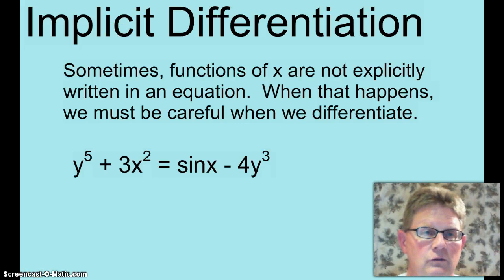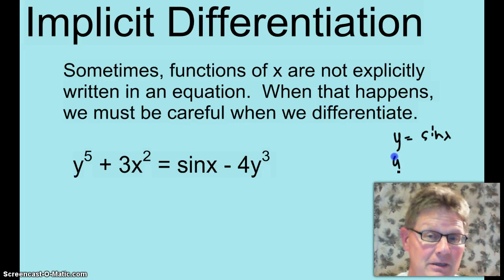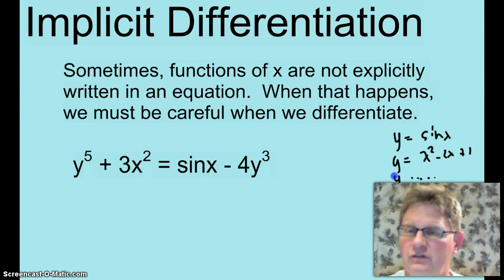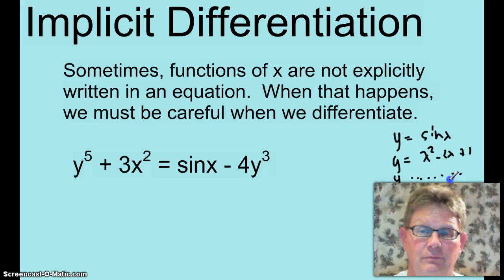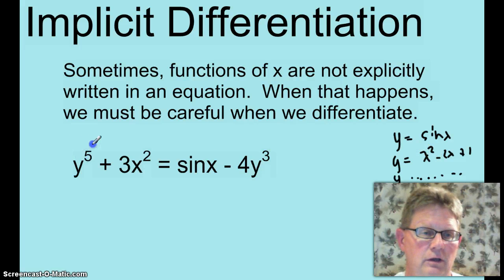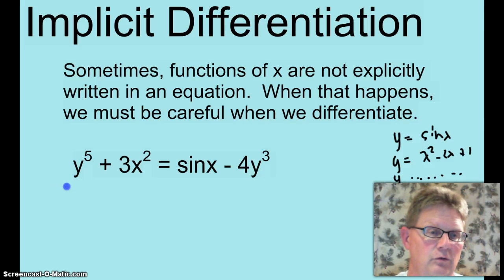Now when you look at this, I know you're going to be just a little bit overwhelmed. Don't be too overwhelmed. All I want you to think about is the fact that y is just some function of x, where it's sine x, or maybe y is x squared minus 2x plus 1. It's some function of x. Okay, y is just some function of x. So what we're going to do here is look at that exponent and deal with it just like we would if it was in terms of x.